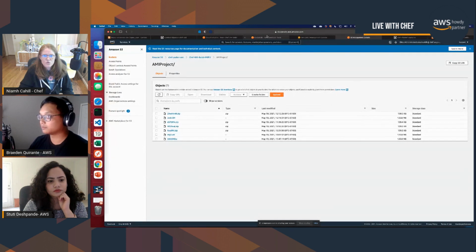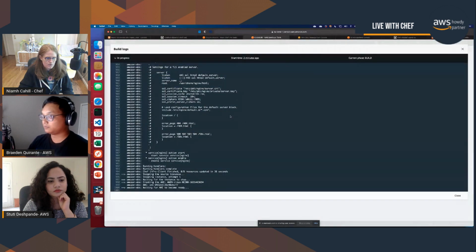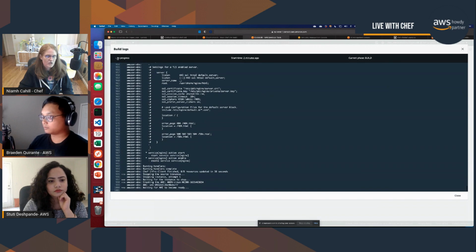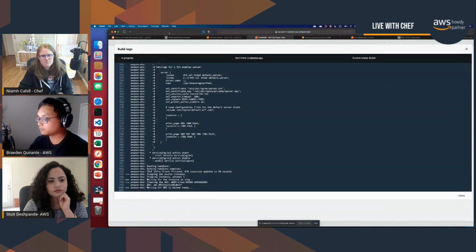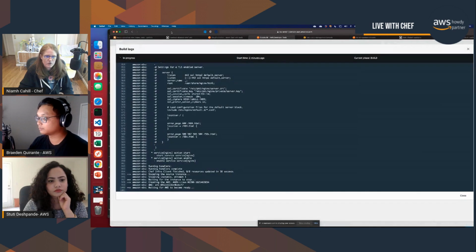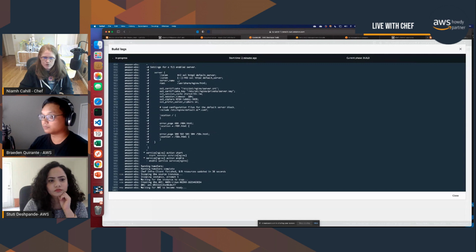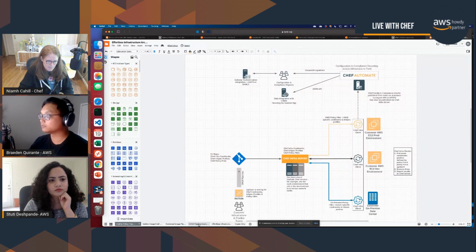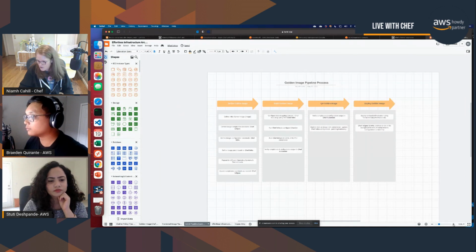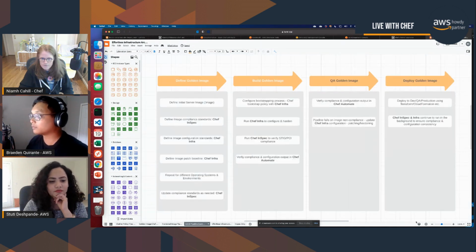So as we go through here, let's go back to our CodeBuild. We're still waiting on that to chug along. It takes a few minutes to build an AMI. I mean, Windows probably takes a little bit longer again. But obviously this is essentially a standard process. And if we look at our CI/CD pipelines, now this is very small. Let me make this a lot bigger.